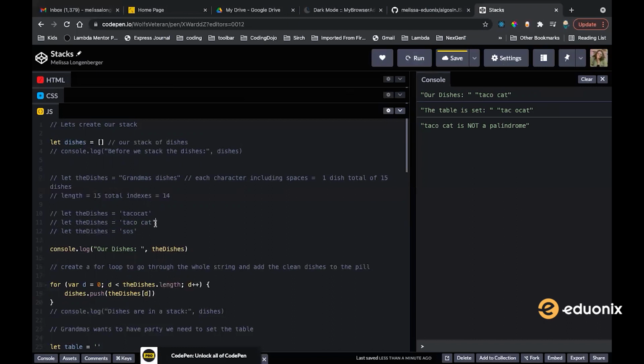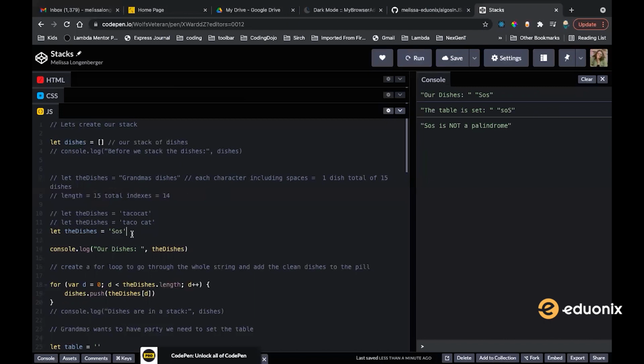All right, let's check out this one. Let's change this really quick. We can see right now that technically SOS is a palindrome, but because I capitalized the S, it should come back that it is not equal. And sure enough, it does.